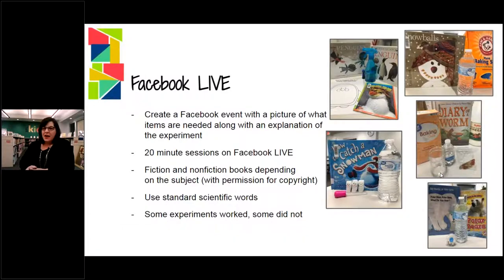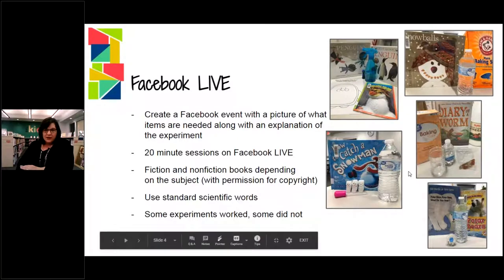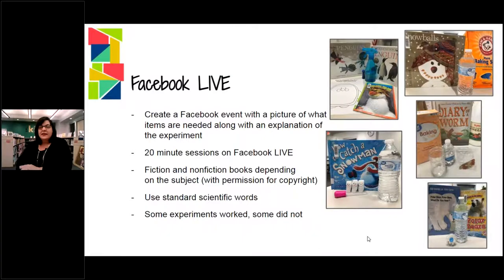The gummy worms were very heavy. They did not float — they were supposed to float when you mix the vinegar and the baking soda, but they did not work at all. I discovered that you had to cut the gummy worms in fourths so they weren't so heavy, and then they started dancing around. I did put that in the comments of the video so that people watching later could see that it actually did work. Not everything will be a success, especially for the kids. We've always said that science is all about doing and redoing and constantly trying things again. Things fail all the time, and sometimes the failure comes up with something else and ends up being a success — just not the success we were thinking it was going to be.